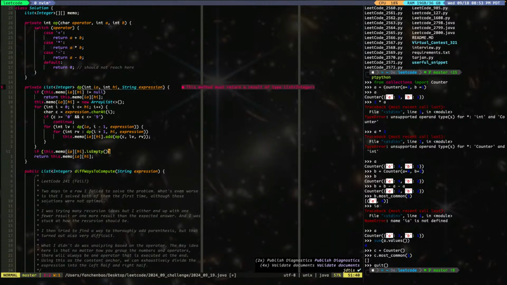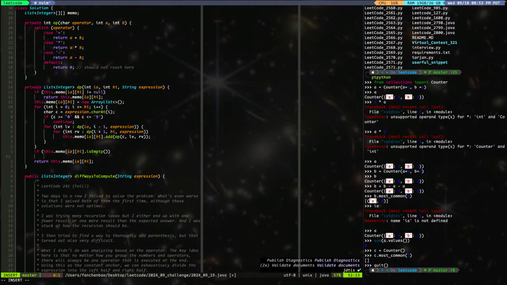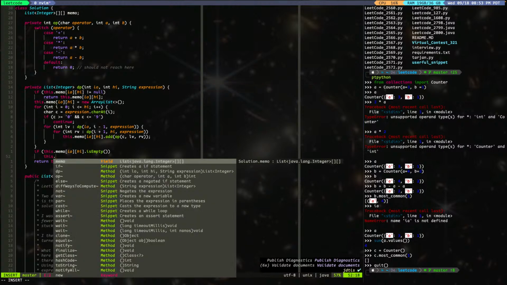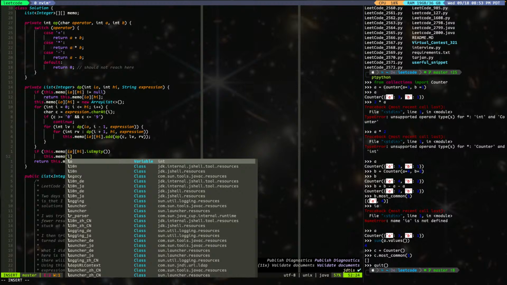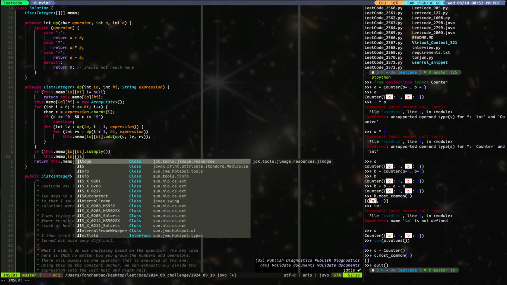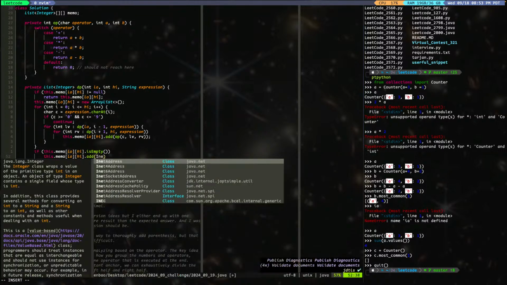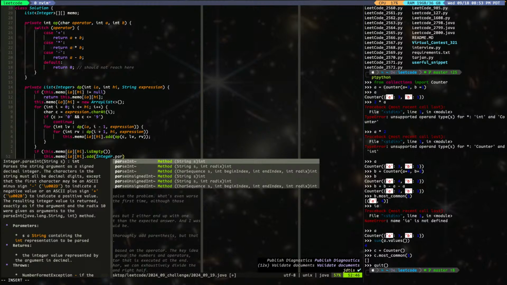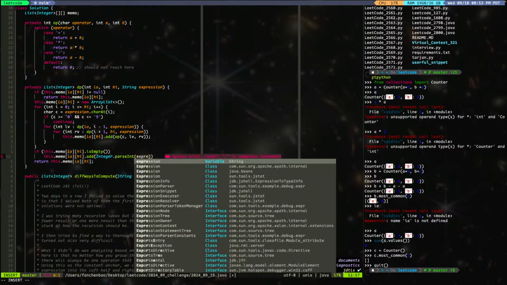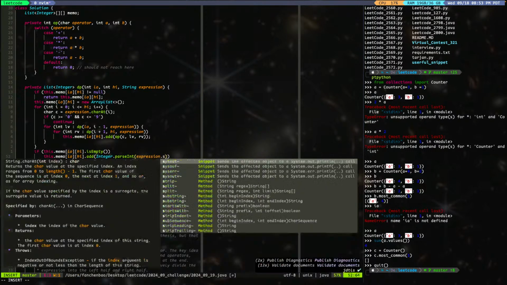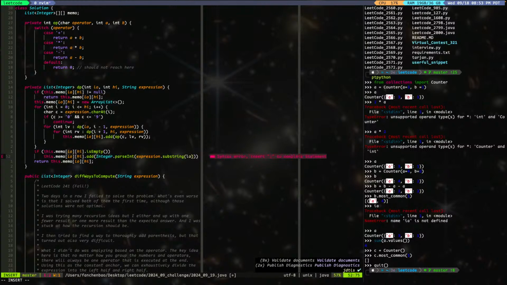That means it's just a number. This dot memo low high dot add integer dot parse int expression dot substring low to high. Okay, let's try this one.